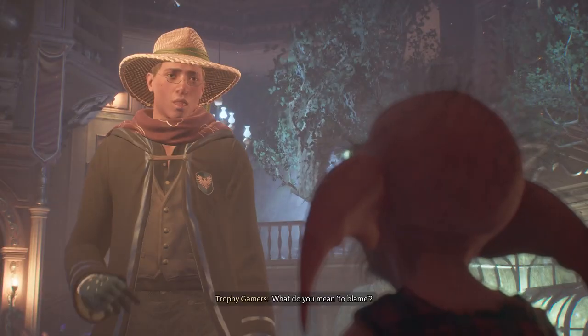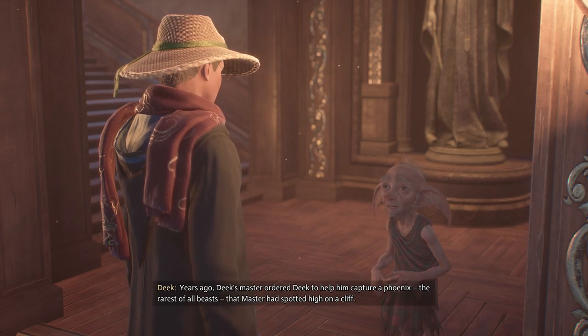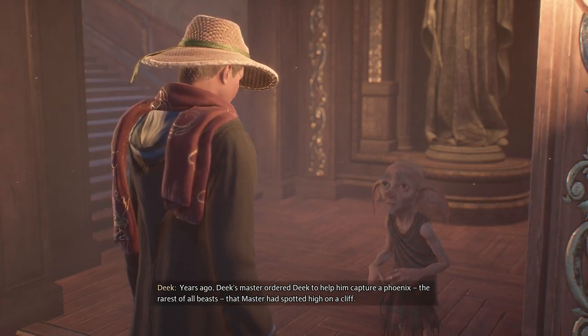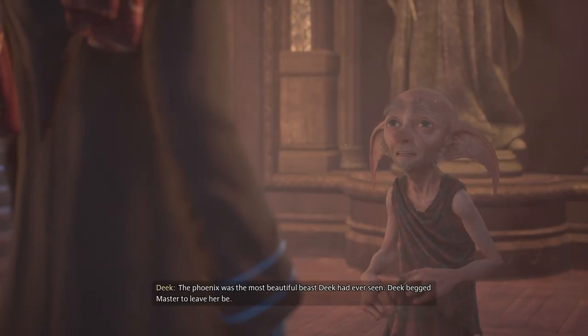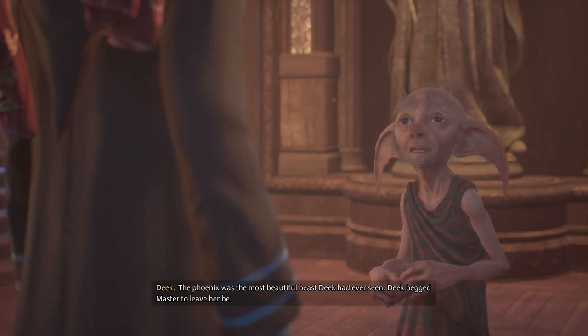Deek is to blame. What do you mean, to blame? Years ago, Deek's master ordered Deek to help him capture a phoenix, the rarest of all beasts, that Master had spotted high on a cliff. The phoenix was the most beautiful beast Deek had ever seen. Deek begged Master to leave her be.